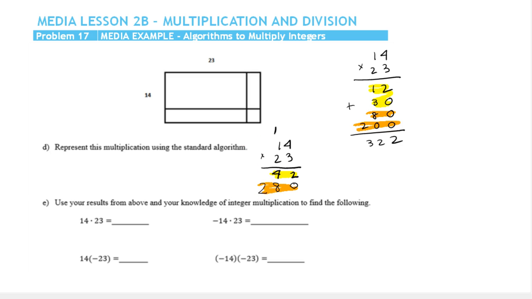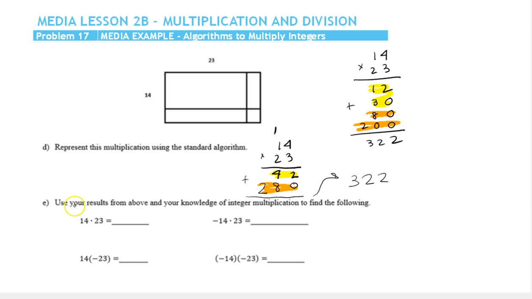Okay, so our standard algorithm is very, very efficient. Now we'd add these up. 2 plus 0 is 2. 4 plus 8 is 12, so 2 carry the 1 gives us 322. Okay, so it's important for you to see where this is derived from, because lots of times you learn this and you just start doing it and you don't really know how the pieces are fitting together with place value and with multiplication. So keep these ideas in mind when you're working out the problems.